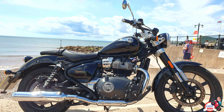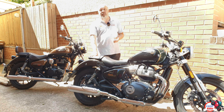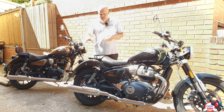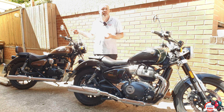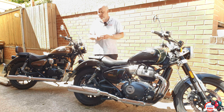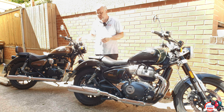Overall, what you've got to ask yourself is: firstly, what have you got in the piggy bank — the £7,200 for the 650 or around £3,800 for the 350? What do you do riding-wise? If you carry a pillion on long distances, it's definitely the 650. Do you like a bike you can open up and have fun on? It's definitely the 650. Do you carry a pillion around town? The 350 will be fine up to national speed limit roads, with a nice amount of torque — obviously only 20 horsepower, but the way it delivers that is really quite nice.